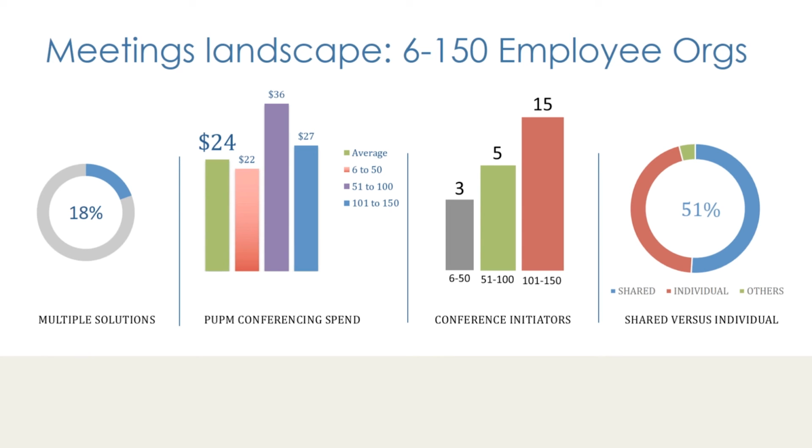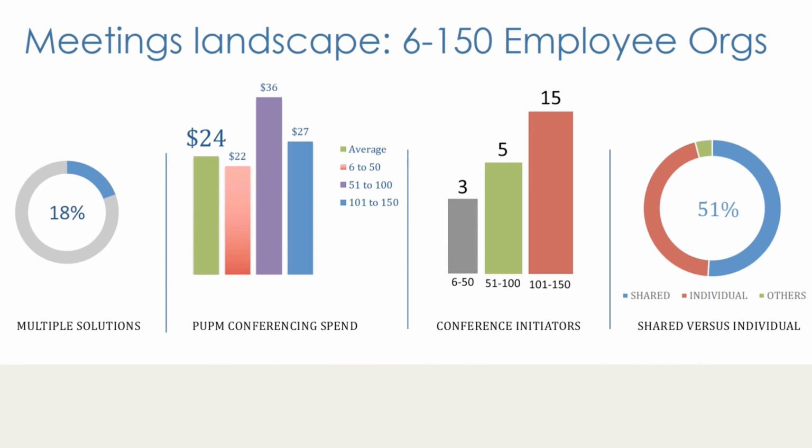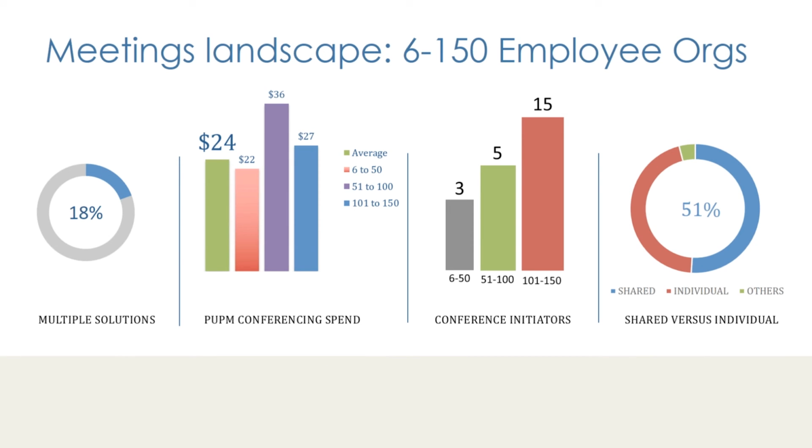What we also figured out was that since the per user per month spend was so high, most organizations go ahead and share the credentials needed for setting up meetings, and it varies from 3 to 5 to 15 depending on the size of the organization. A massive pain point is that about 51% of SMB organizations today have a common user ID and password that's used across the organization.